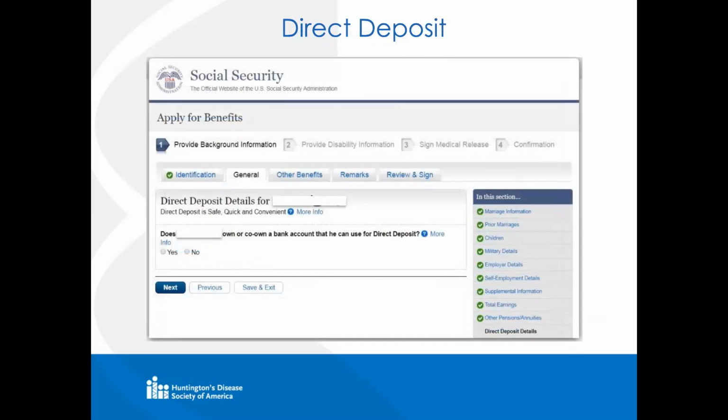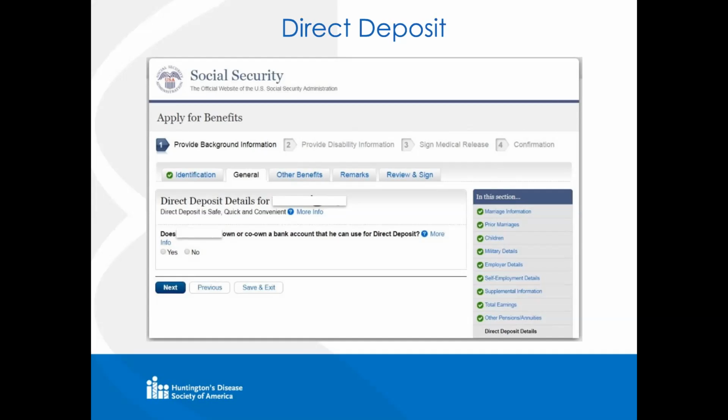I like to talk about direct deposit, because if you have a direct deposit account, and a lot of people do, you want to put that information in the application, because it means you could get your benefits sooner. Because what I have seen a lot in my career is one day someone will be like, Allison, how come I just have thousands of dollars in my account now? Oh, you probably have been approved for disability. They haven't told you, but they gave you all your money. That's happened so many times. And so you will get paid faster if your direct deposit is already set up.